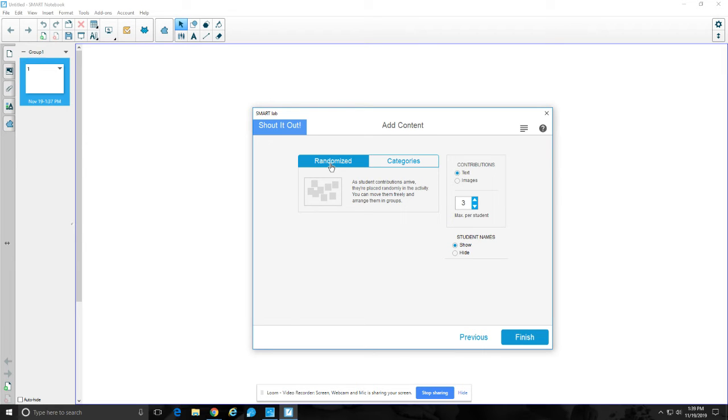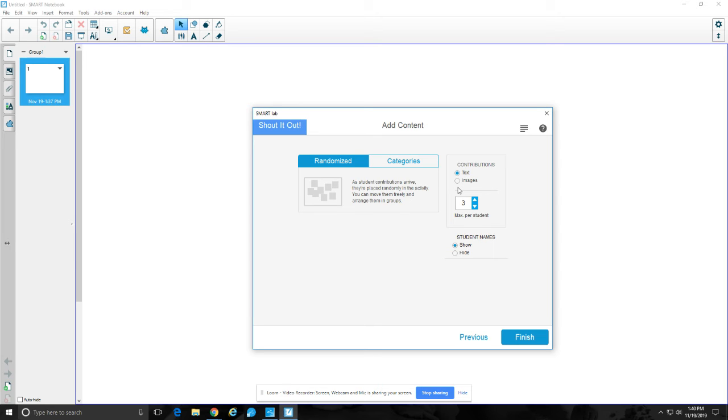So basically what's going to happen is I'm going to give students the ability to contribute to the board. So this might be a brainstorm. It could be a sorting activity. Students can contribute both through text or through images. Yes, believe it or not, they can actually use their Chromebook to take images and then send those to the board. In a math class last year, the students all went out in the hallway with their Chromebooks, and they were able to capture images of different geometric patterns and then send those back to the Smartboard so the class could talk about them together.